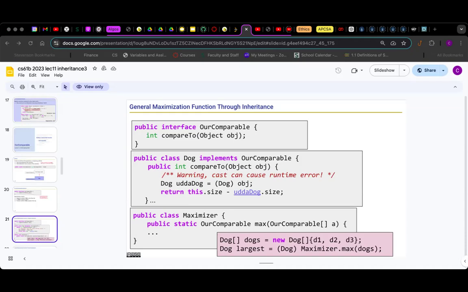If this dot weight is greater than x dot weight, what do I want to do? So if my weight is greater than, yeah, sure, we just return 1. Else if this dot weight is less than x dot weight, right?